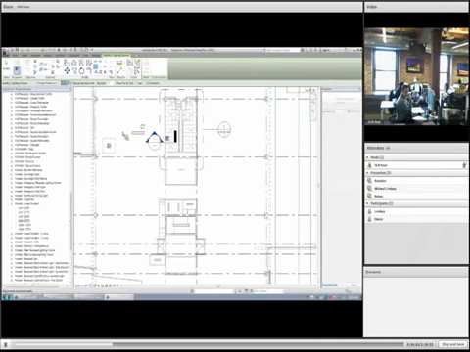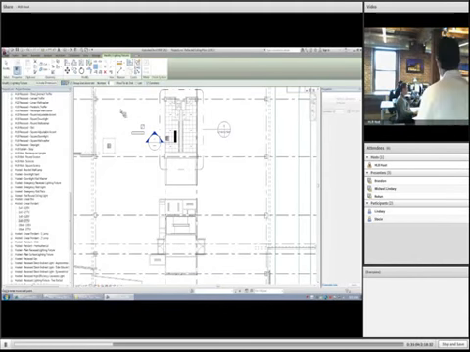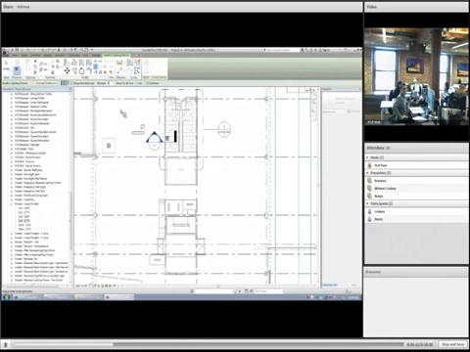Let's say we want to get 6 of these fixtures. So you basically would change the count to 6. Here's the question. Do you want to group and associate these? Group and associate means that it's going to keep this array as a parametric relationship. We'll show you what this first one is like. We'll keep it at 6 and we will do group and associate.